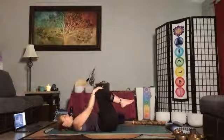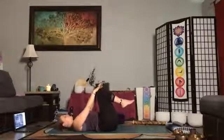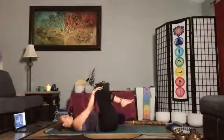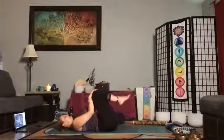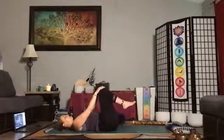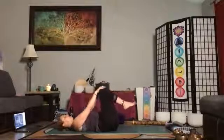Let's slide the hands to the kneecaps, fingertips towards the toes, arms fully extended. Inhale here, keep the head neutral in line with the spine. On the exhale, draw the knees in towards the chest. On the inhale, extend the arms, remain in contact with the knees. Exhale, knees towards the chest. Inhaling away and exhaling to the chest. One more time, inhaling away and exhaling to the chest.